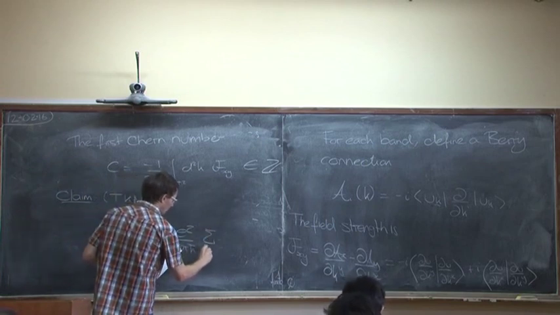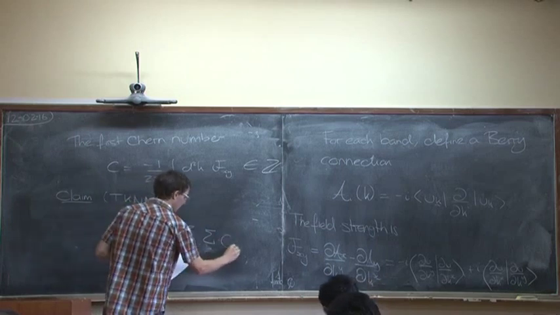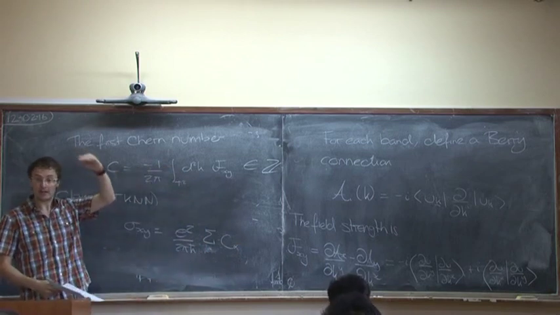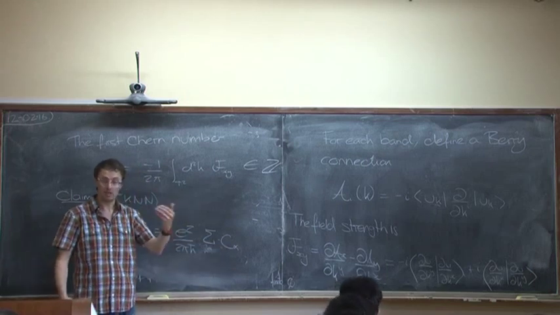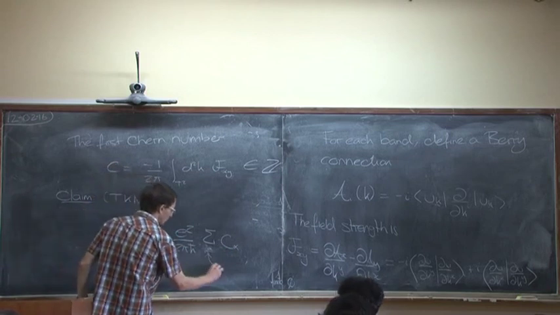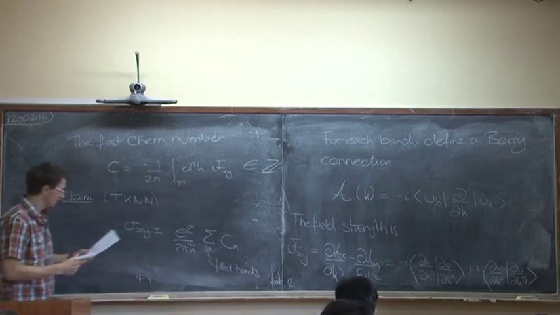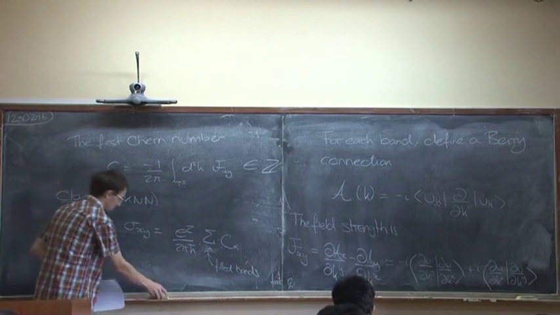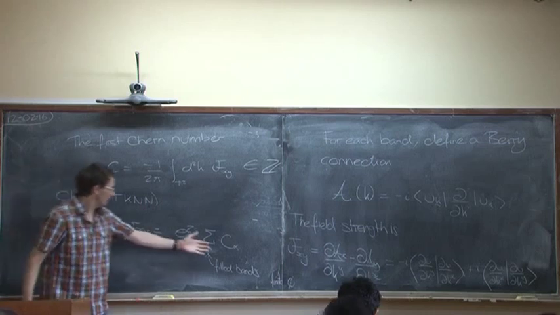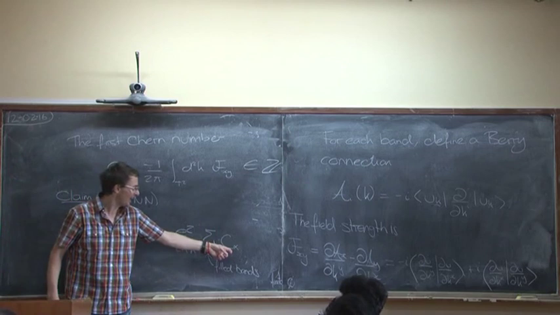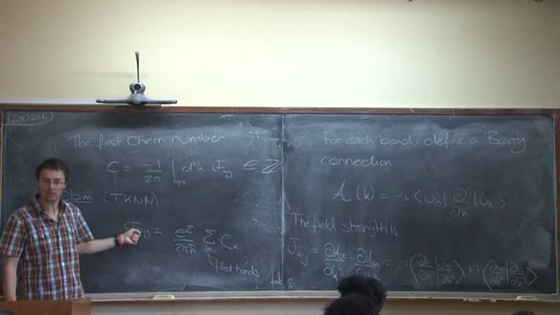Or more precisely, if you have some number of filled bands, to each band you can assign a Chern number. So each band gets assigned an index through this Berry phase procedure, and you sum over all filled bands. So it's really astonishing that something so abstract and mathematically beautiful really has such a very direct physical consequence.